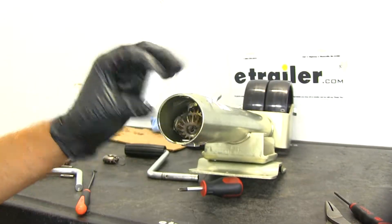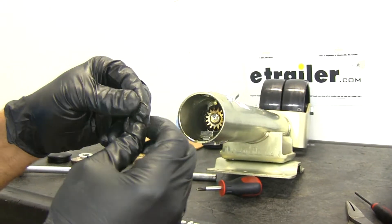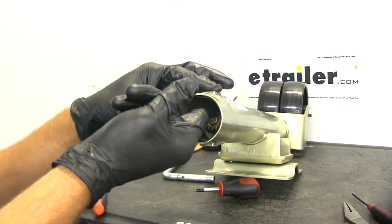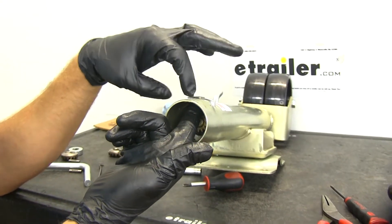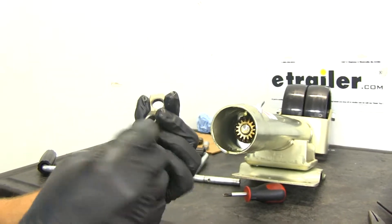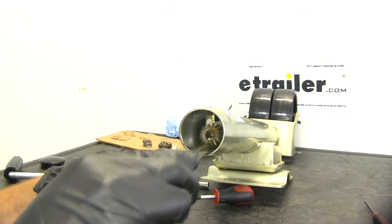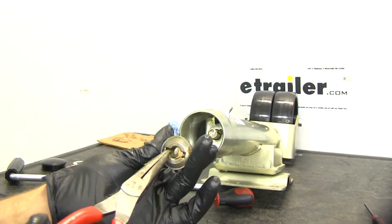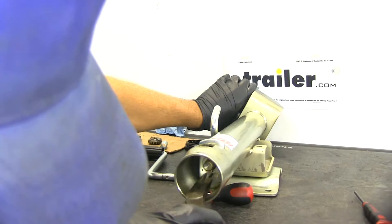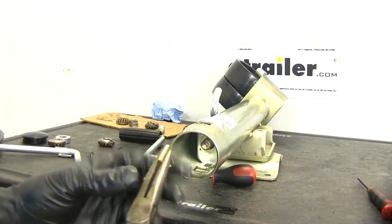There's going to be a small spacer in there — we'll pull that out. Here's the handle gear, and you can see the spring clip. Set these aside. There are going to be spacers in the top and the bottom, and that just helps to keep our handle centered and keeps it from wearing on the outside edge of the jack, so let's get both of those taken out of the way. Now these typically aren't going to be a source of failure and never really round out — you can see they're nice and thick, so we'll typically just be reusing these. Now if we grab our needle nose, we can grab that larger base gear just like the other one — it's got that capture. Set it aside and then rotate the foot of our jack slightly and that pin will pull out just like that.